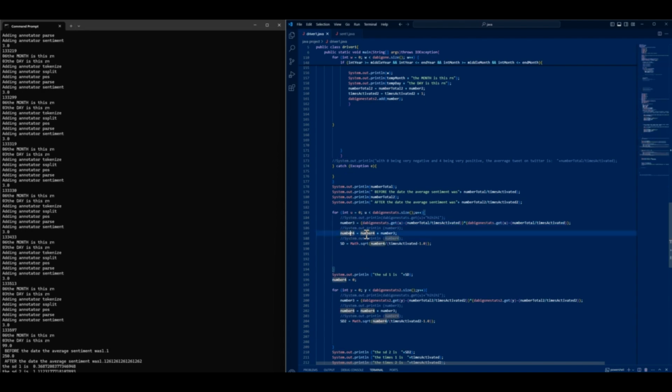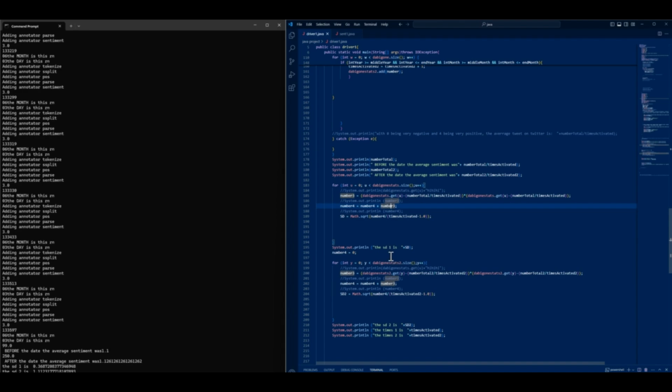And then you add them all together to get the sum of the sample, or the individual thing minus the mean, squared. I'm tired. But you do that twice, and then yeah, you get that, and then with that number, with the sum, you divide it by the number of times activated minus 1, and then you square root that, and that's how you get the standard deviation. And we get the standard deviation before and after.